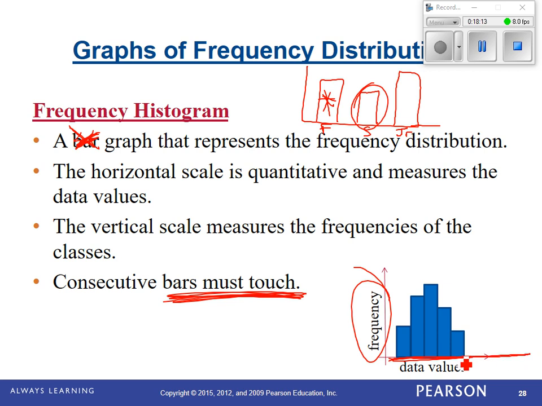Now, you could have a graph that looks like this. So if this is my histogram here, I could have another bar maybe right here. What's that telling you about this section that I can point at there? What was the frequency for that section? 0. So sometimes there won't be a bar there and the bars won't touch because there was nothing in that previous section. But that's still a histogram.